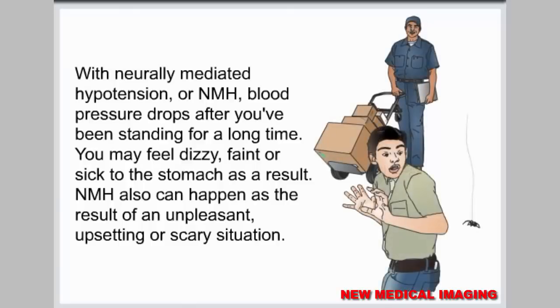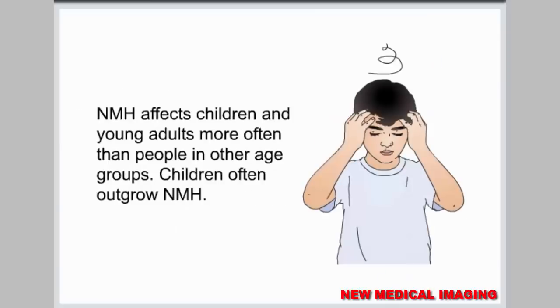With neurally mediated hypotension, or NMH, blood pressure drops after you've been standing for a long time. You may feel dizzy, faint, or sick to the stomach as a result. NMH also can happen as the result of an unpleasant, upsetting, or scary situation. NMH affects children and young adults more often than people in other age groups. Children often outgrow NMH.